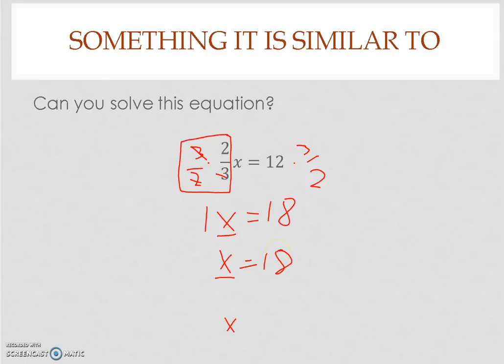The reason I wanted to show you this is because there's two things here: the multiplicative inverse and the multiplicative identity that are key to solving an equation like this. You don't even think about them when you're solving it, but we're going to need to think about it when we start solving these matrix equations.